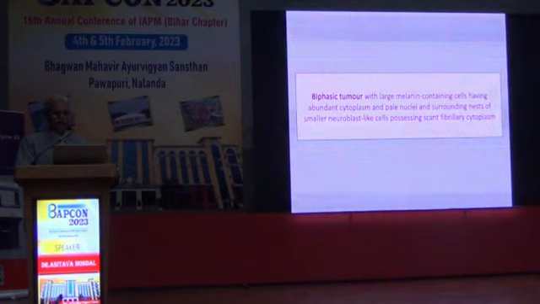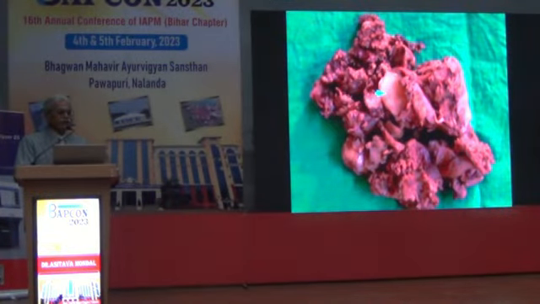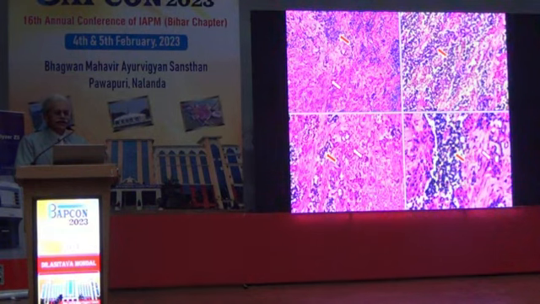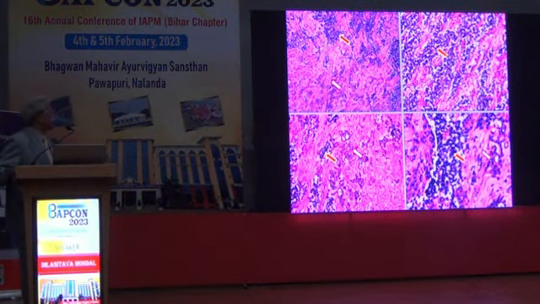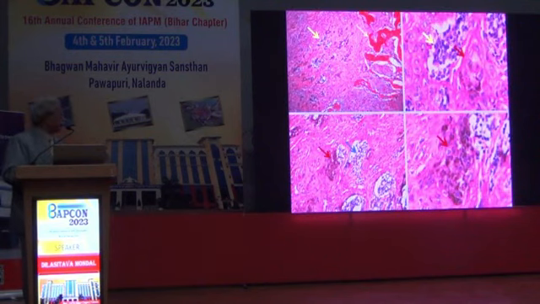Biphasic tumor, melanin-containing cells, abundant cytoplasm, pale nuclei, surrounding nests of smaller neuroblast-like cells with neurofilamentous structures. And the tumor was excised. And see, these are the same type of cells that we got in FNAC. These are the neuroblast-like cells and these are the pale cells arranged in glandular pattern. And these have melanin pigment. If we go to other powers, we can see the cells are loaded with melanin pigment. And these are the neuroblast-like cells and these are the melanin pigment.